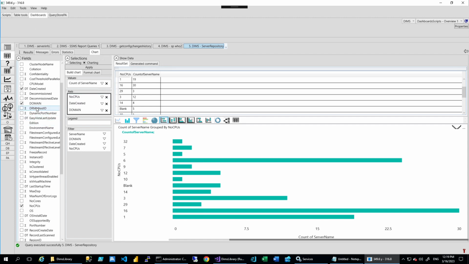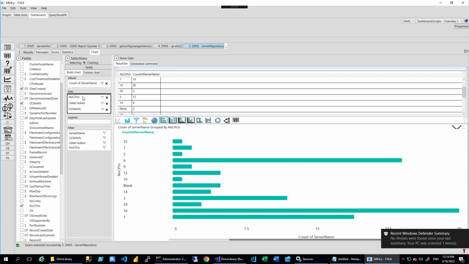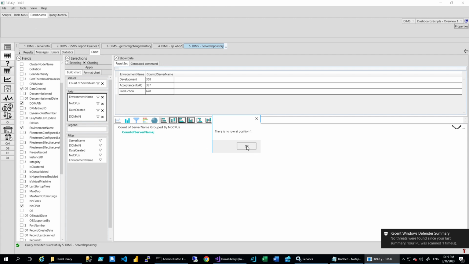So let's add edition, environment name. Let's use environment name as axis: development, acceptance, production. Let's choose count of server name. There is no row at position.